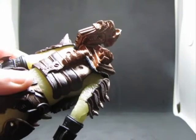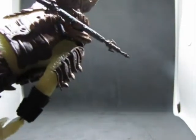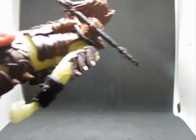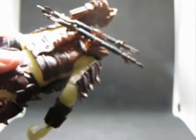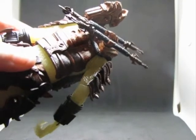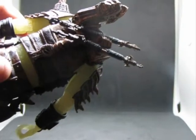But once you're able to get the head off, all you have to simply do is take the closed two spears and just simply snap each one of them into place, like so. And you just hear a nice good snap, and it might be a little bit difficult to put the head back on, but once you're able to find a nice good place to put the dreadlocks surrounding the two spears, it shouldn't be that difficult to put the head back on.